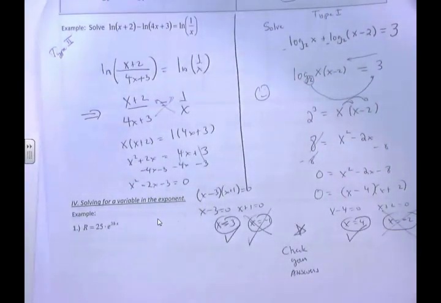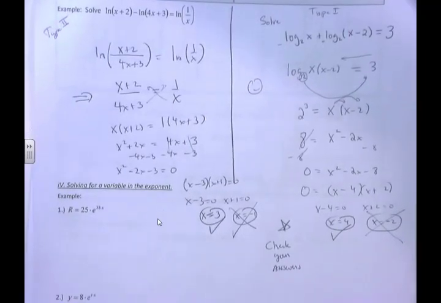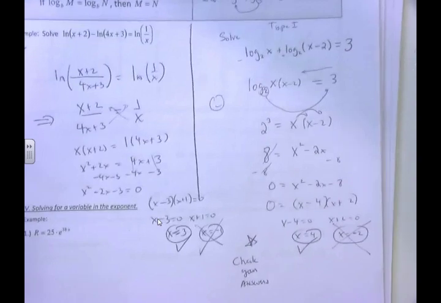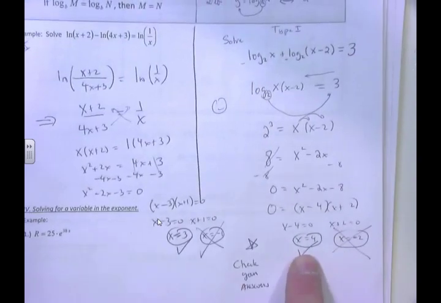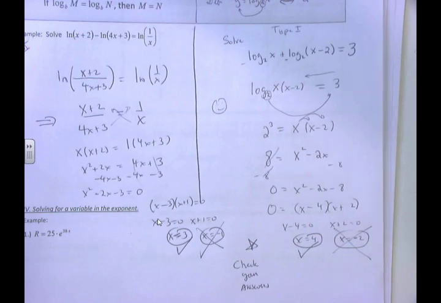Okay? So, let me explain something to you. What they're going to do to you on the final exam, which means I must do it to you on the test to get you prepared, as well as the homework. This is what I do. Multiple choice part. You know what they're going to do. Either one of these two problems. They're going to give you A, the answer is 4. B, the answer is -2. C, the answer is 4 and -2. D, the answer is no solution. E, we've got to make up something. The answer is 45. That's what we make up to put in here.